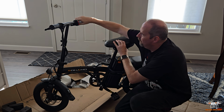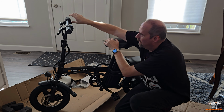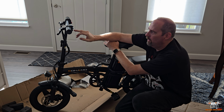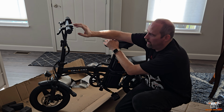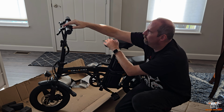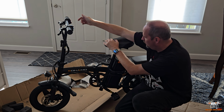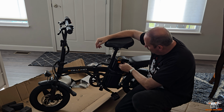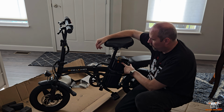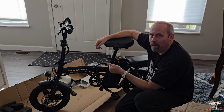And right here, we can see we got some lights. I'll go over that in a little bit. I need to kind of familiarize myself. You've got like 3 different modes here. Here's a horn. You have your light. The light comes on here in the front on that button. Here's your throttle right over here, and you have those different indicator lights. But what I'm going to do is charge it. So you have a charging port here on the side. You'll swing this open. We'll plug that charger in there and charge this up until it's fully charged, and then we'll test this bike out.